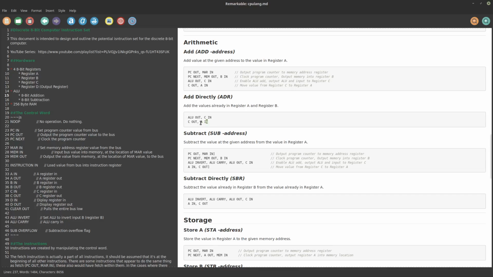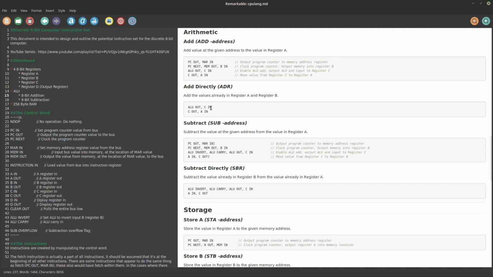That's because A is meant to be the accumulator, but because my hardware isn't clocked in any sort of meaningful way, the A register can't input to the ALU and also output at the same time. It would just cause noise, random number generation basically. So that's why it outputs to C and then C swaps over to A.